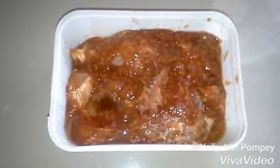So today I'm going to show you an oven barbecue chicken. I forgot to record up to this point. I'm sorry for that. So I'm just going to talk you through what I did to get to this point. Okay, so I have my chicken here.